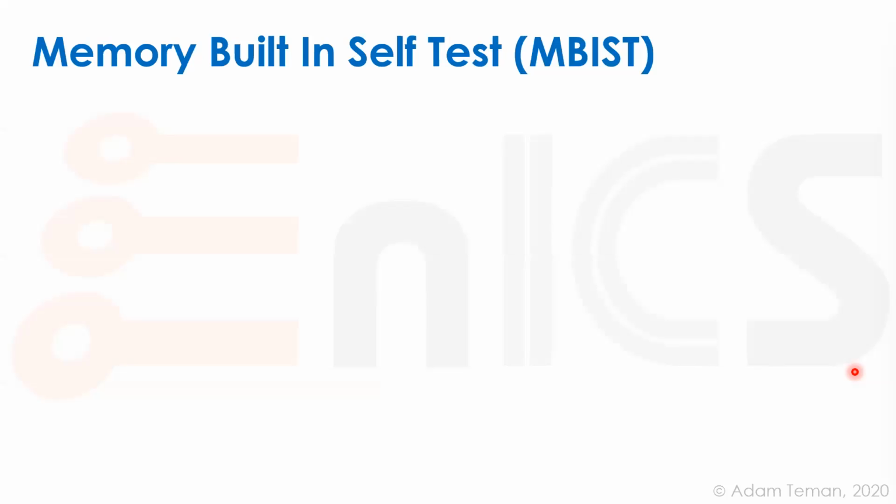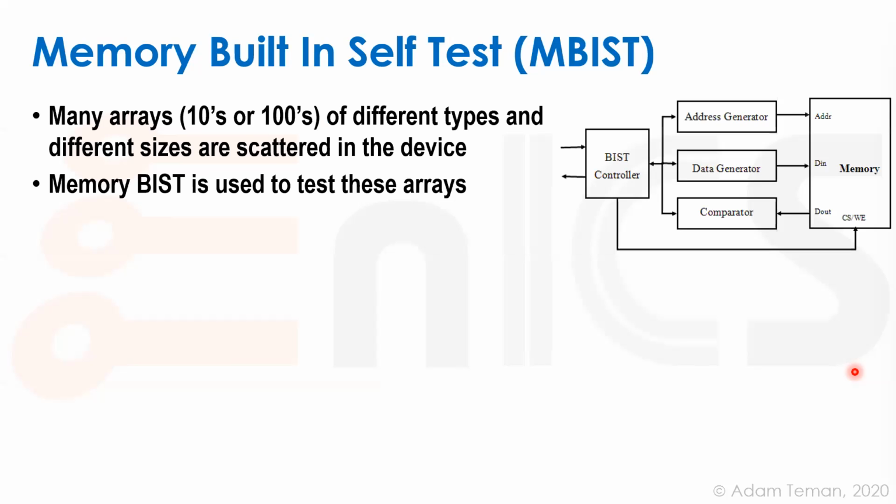MBIST, or memory BIST, is a BIST for memories. It's a special case of a BIST in general. I think 100% of memories will be checked by a BIST because you have a lot of bits and you have to check them all. They're not some sort of random logic that's hard to test, where you have to make a specific test. It's just something that has to store a 1 or a 0. So you basically add a BIST that can check it. Basically, this is the type of design. You have some sort of controller. The controller puts out an address, it puts out some sort of data, and there's some sort of comparator.